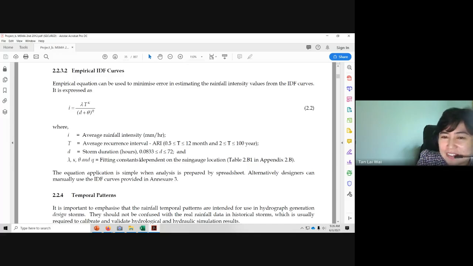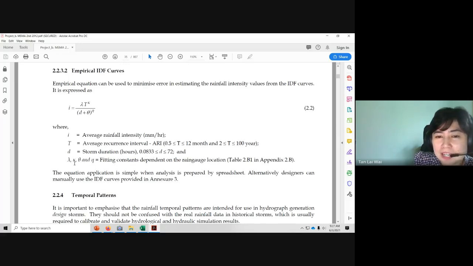Okay, now tahu tak D itu sama dengan TC? Tak tahu. Tahu. Sebab if you go to check kat sini ada satu section that describes TC, time of concentration. Actually there's a statement that says you need to use a duration equal to time of concentration or greater. So we can use D equals TC basically, and the minimum of TC will be 5 minutes. The same topic under time of concentration actually says to adopt a minimum of 5 minutes.